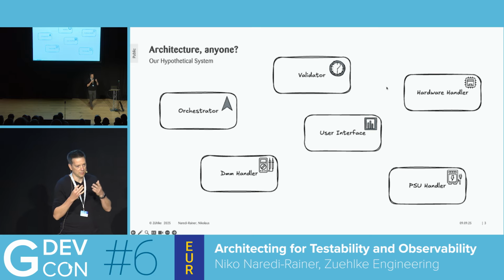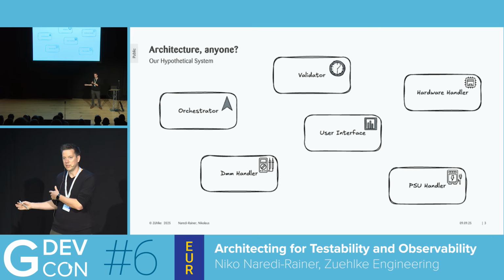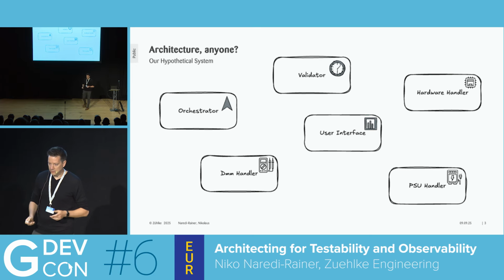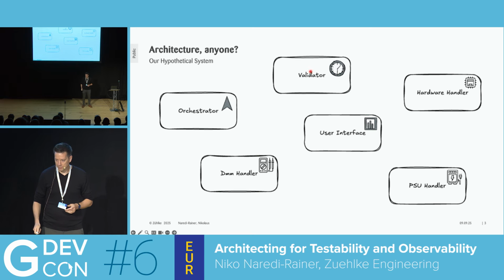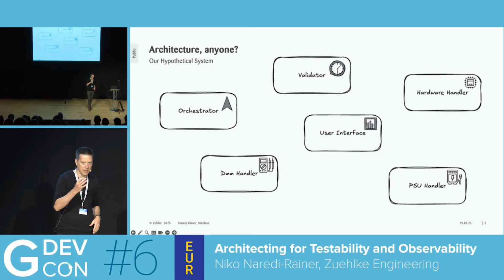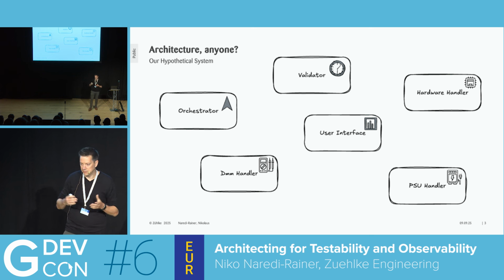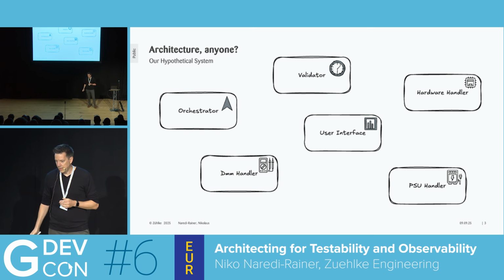You have something that handles the DMMs, so the measurements in your system. You need to source some power, so there's a power supply handler. And you have, first, a validator. Whenever there's a measurement, whenever there's a temperature, it checks whether this temperature or the measurement is in range, so it keeps all the checks and balances. And a nice little thing is here in the middle.